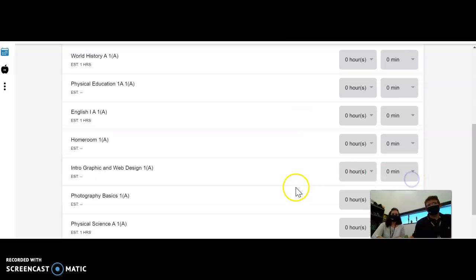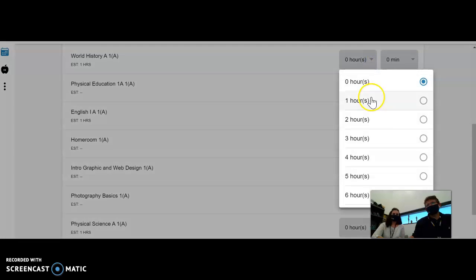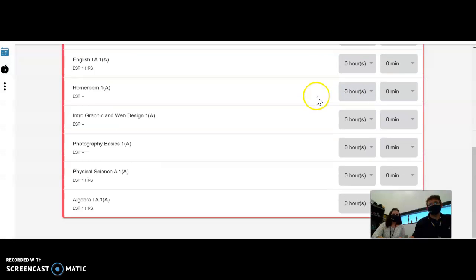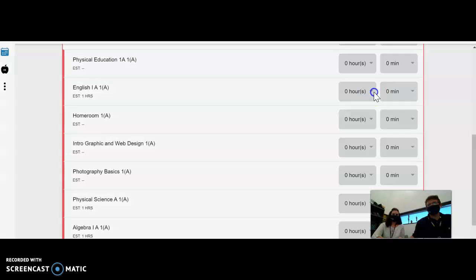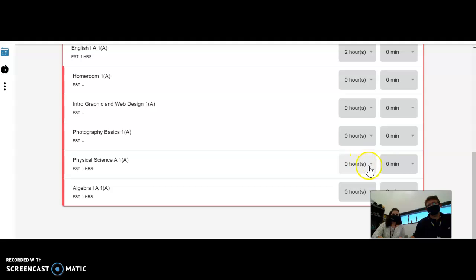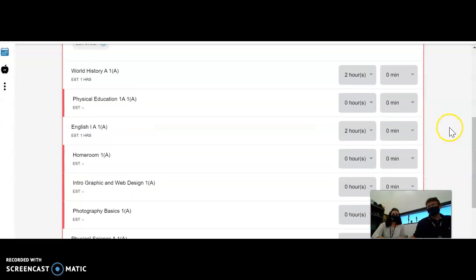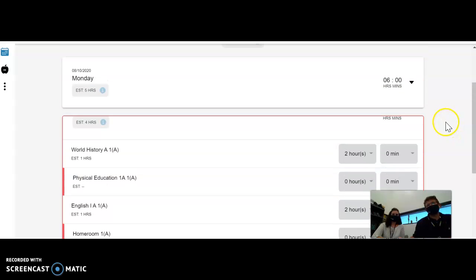We come over here, we click the down arrow, you see things pop up. So this student is a high school student, so on Monday they had science and math. On Tuesday they're having social studies. He finished his work. We go in here, we put our 2 hours in for world history, and then we find English, another 2 hours. In the afternoon, this student worked on 1 hour of science and 1 hour of algebra. And we are done. That is 6 hours. That is the day we expect you to put in each day.